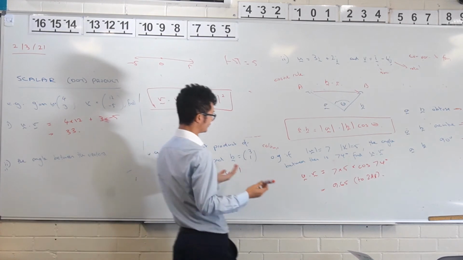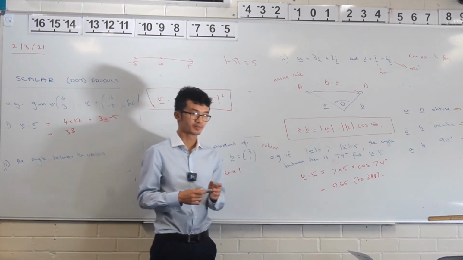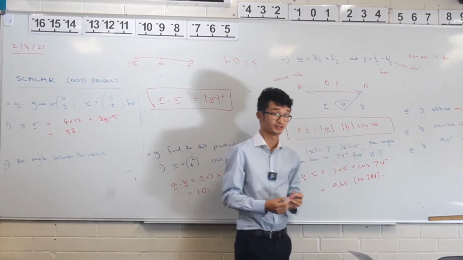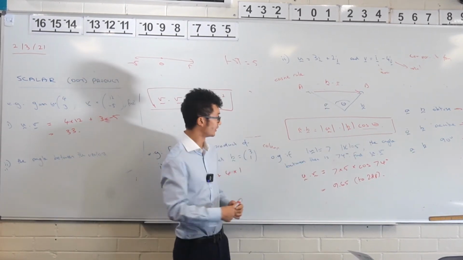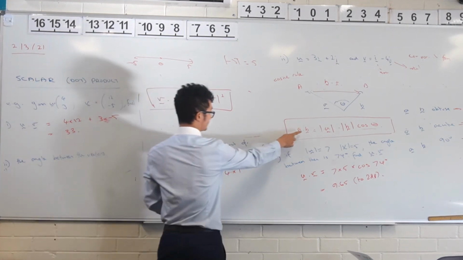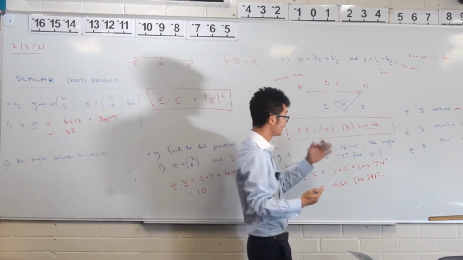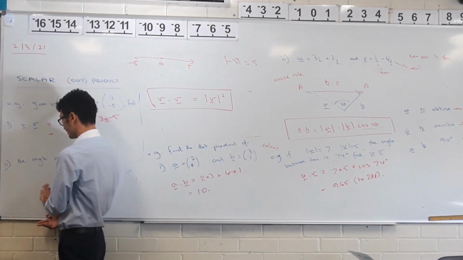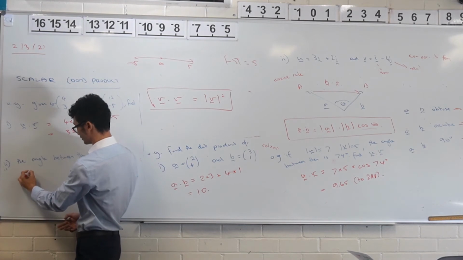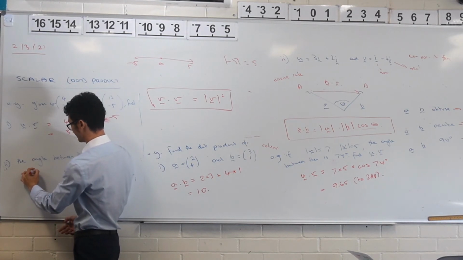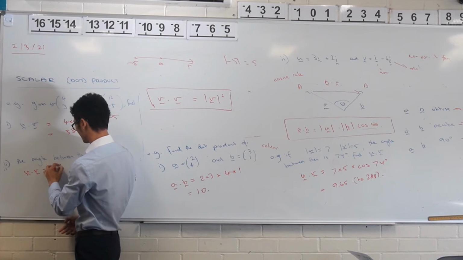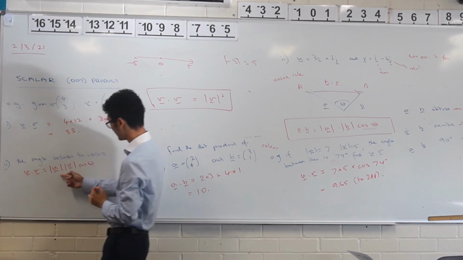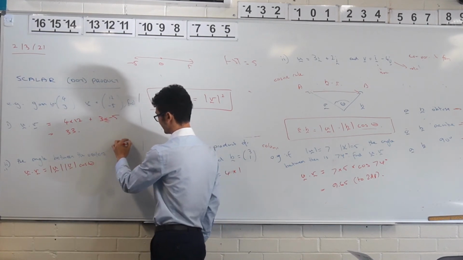How can we actually find the angle though? We're interested only in this component, so we can essentially just rearrange. Conveniently, and this is what they'll tend to do, they give you the first part to find the dot product. So we know that's 33, and we can write u dot v is equal to the magnitude of u times the magnitude of v multiplied by cos theta. Do we have the magnitude of u and v, by the way?